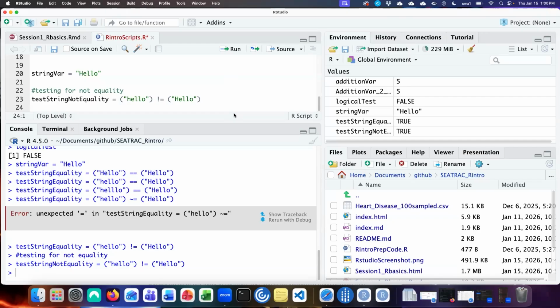And R is able to store pieces of information in groups at a time through objects such as lists and data frames. I'm going to start by talking about lists, which are objects in R that store one-dimensional groups of information.